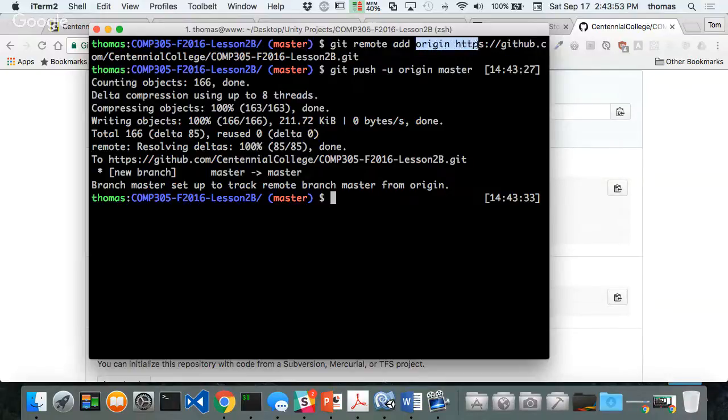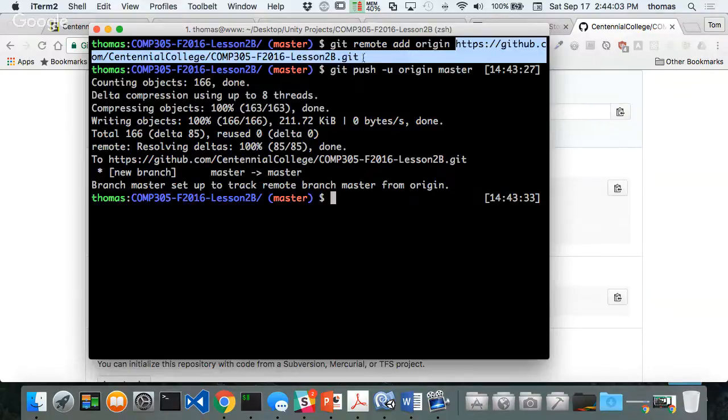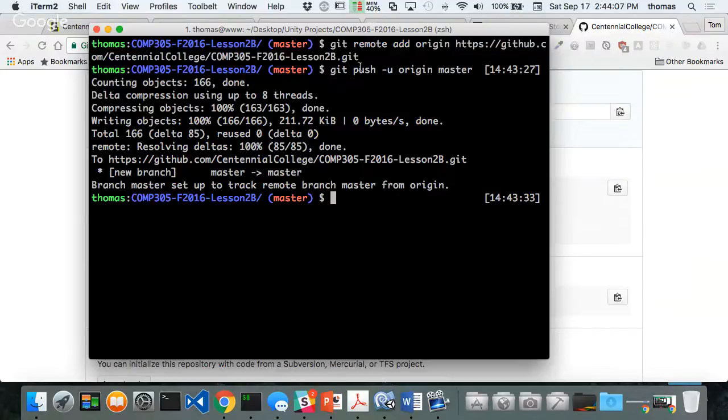What I'm actually doing is saying, hey, my origin, I can call this, by the way, whatever I want, remote, or whatever, is this. This is my origin right now. This is the remote repository right here. So I'm really saying git push -u for unconditional, right, in the master branch. Push all this stuff that I have. And that's what we've done.